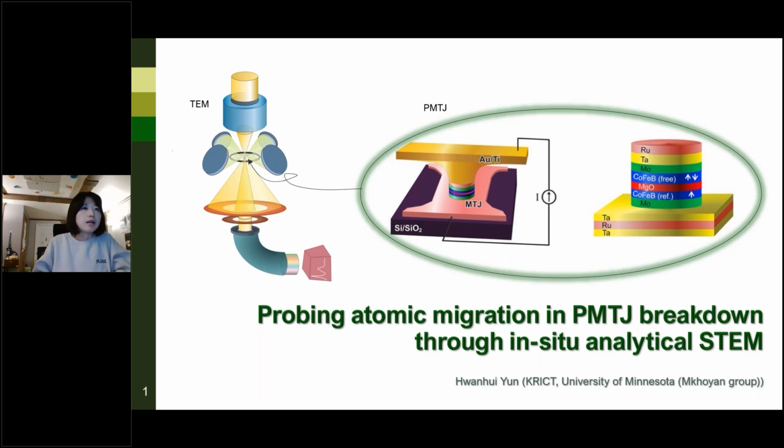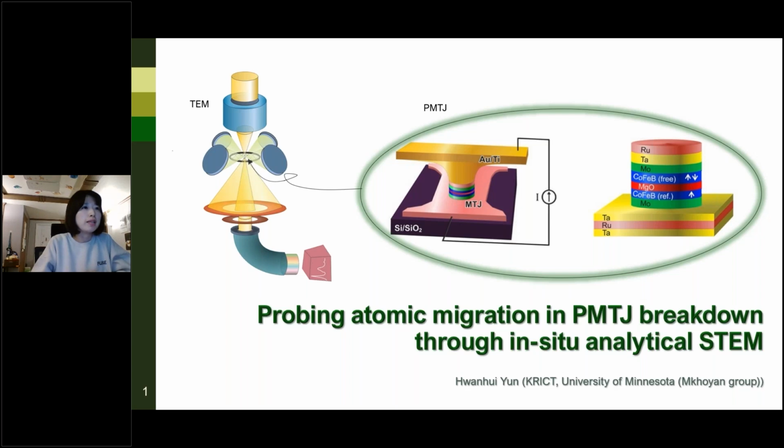I will be discussing my research on probing atomic migration in PMTJ breakdown through in situ analytical STEM. This study was conducted while I was studying at the University of Minnesota, and here we exploited these powerful in situ biasing TEM techniques, which were provided by Prototypes.